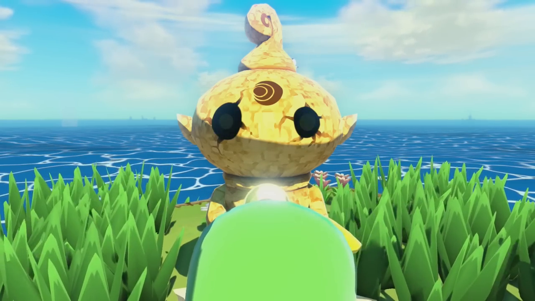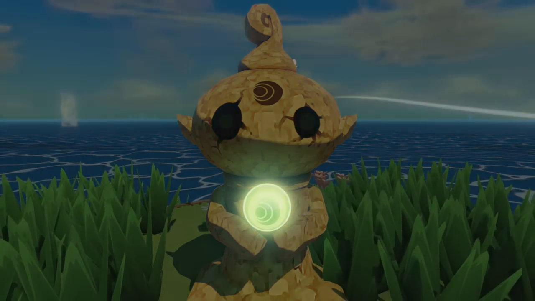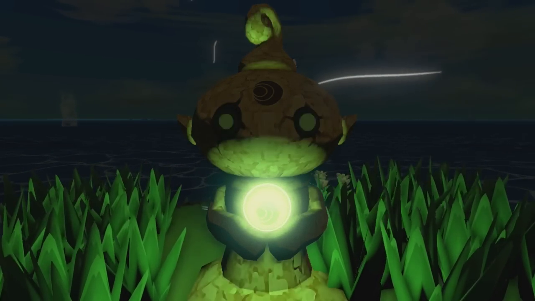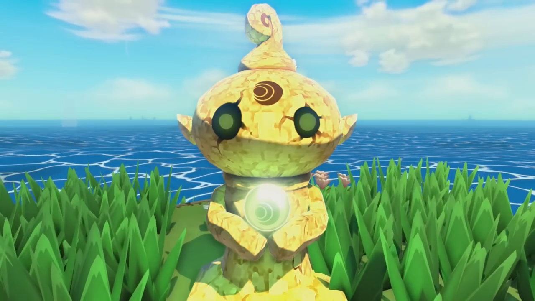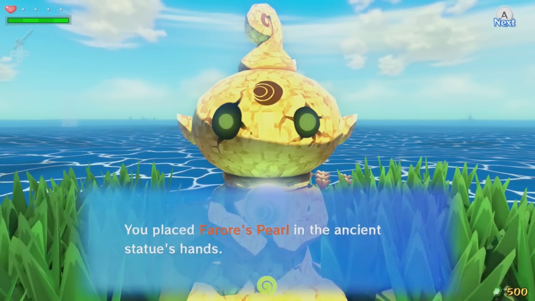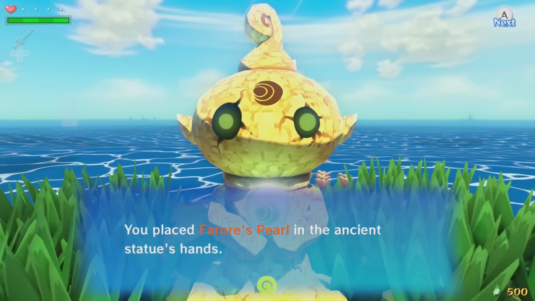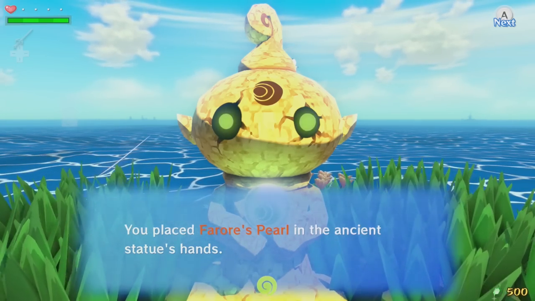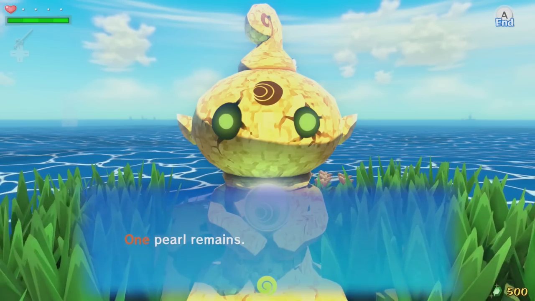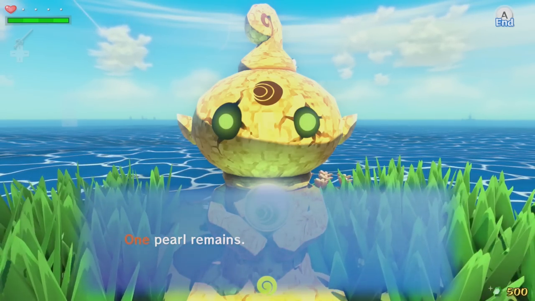So, funny thing about these statues with the pearls, they're actually a Pikmin reference. You notice the first one I went to, the blue one, it had like a little mouth thing. It's meant to look like a blue Pikmin. This one has ears, it's meant to look like the yellow Pikmin. And I'm pretty sure the other one has a nose like red Pikmin. One pearl remains.